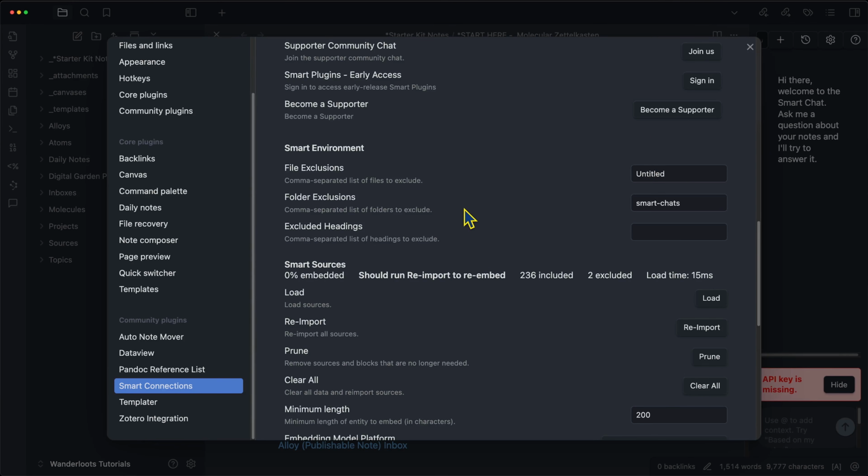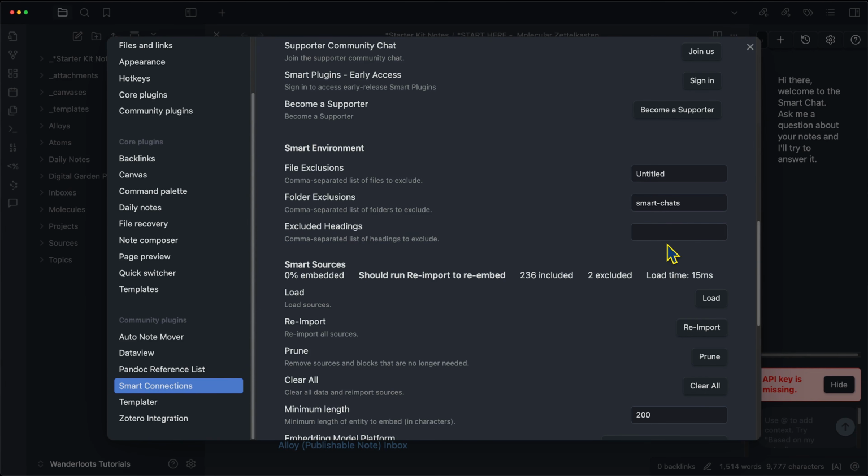Another element could be perhaps you're extra concerned about privacy. Maybe you have a folder called patentable ideas and you don't want that included anywhere in here. So you could exclude your highly confidential information. You could have client notes, you could have meeting notes, you could have medical information. Whatever the reason is that you don't want to include a file in your Smart Connections, you can just exclude it here. And you can also have an excluded heading.